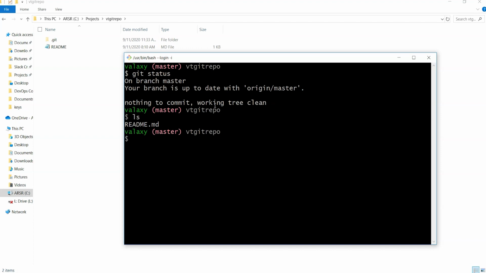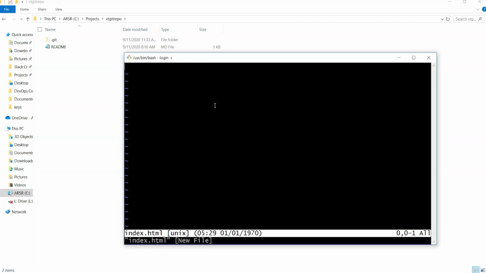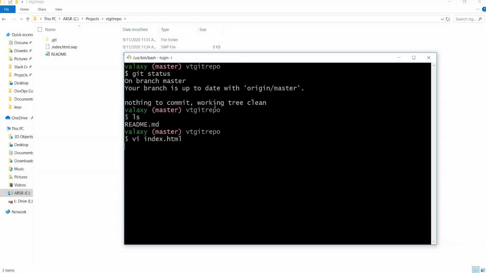Now assume that this is an HTML project. I want to create multiple HTML files in this one. Let's take that I'm creating an index.html file. So for that, index.html, I'm writing an h1. This is index.html file, and I'm closing the HTML. Okay, if you don't know HTML, don't worry. This is just a header. I'm going to write it and save this file.